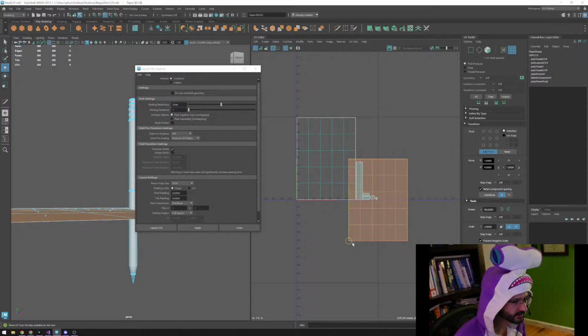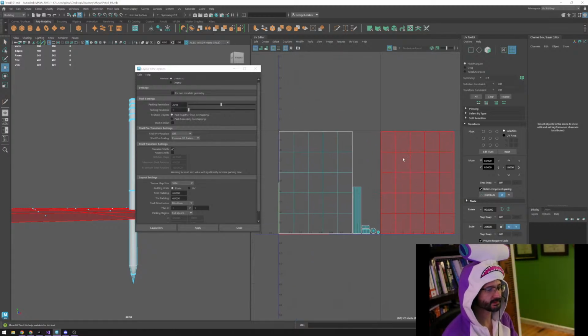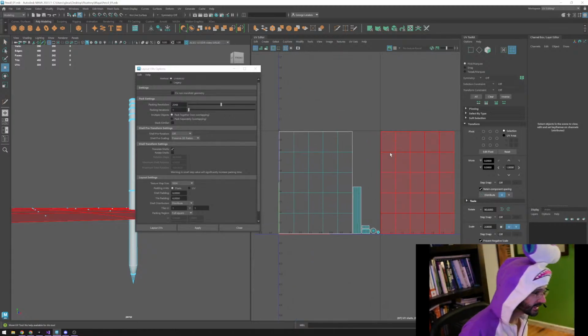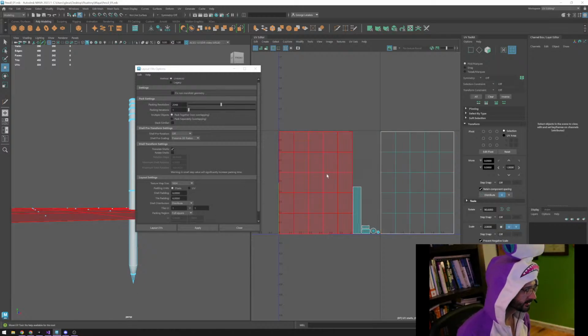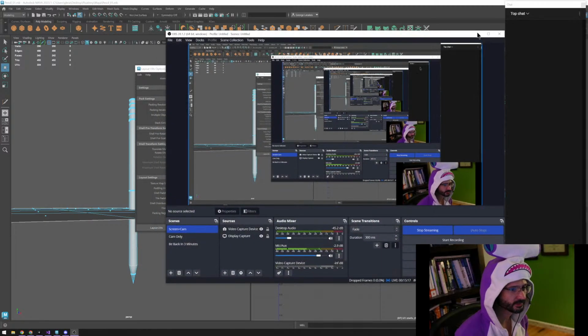Let's do D and V here, D and V there, V there, and now I want to move this thing exactly 1 unit over into this U space, because if I do that, when I do the bake inside of Substance Painter, I won't have competing polygons on top of each other. It knows that if I have this in a different section of the UVs, everything should actually be fine. So we're going to be good there.